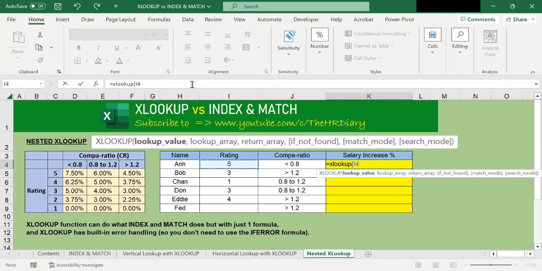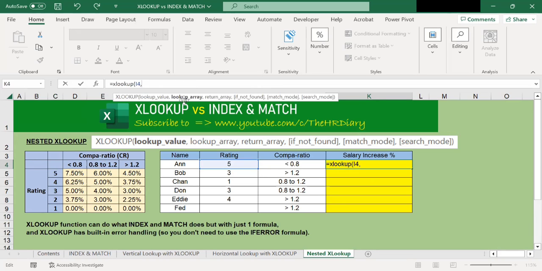And then next I type the comma, and now XLOOKUP asks me for the lookup array. This second argument is the lookup array. Lookup array is the range to search for this rating. In this example, the range that contains rating is in column C5 to C9.